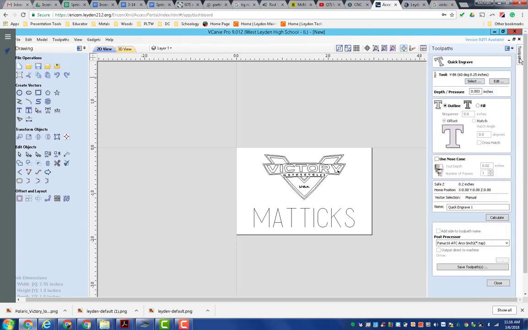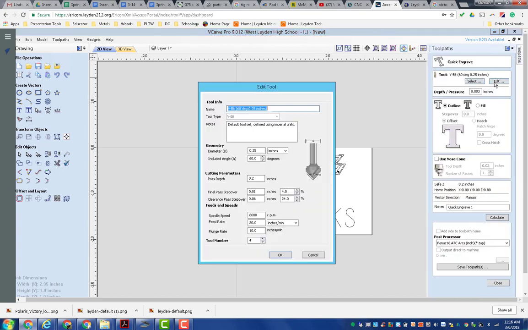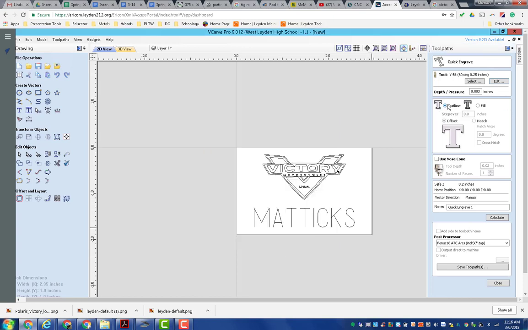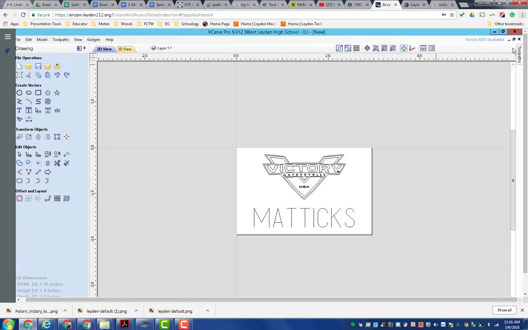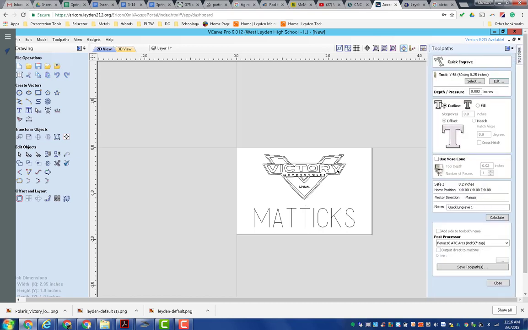Now, if for some reason you forget that, you can always go back into edit and it opens up all these parameters again. If I say, oh, actually, guys, I want you to change it to tool number 7, you could change it here. But we want tool number 4 right now. Then you work your way down, and I want to have an outline. I probably don't want to fill this in because it would try to color this entire thing in, and the cutter goes to a point, kind of like this, and it would take hours to do it. So we want to do an outline. The rest of it you're going to pretty much leave alone.